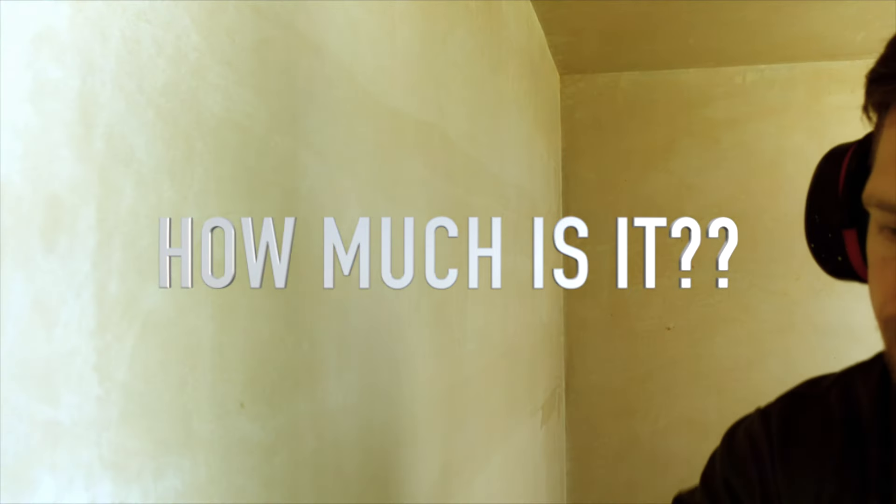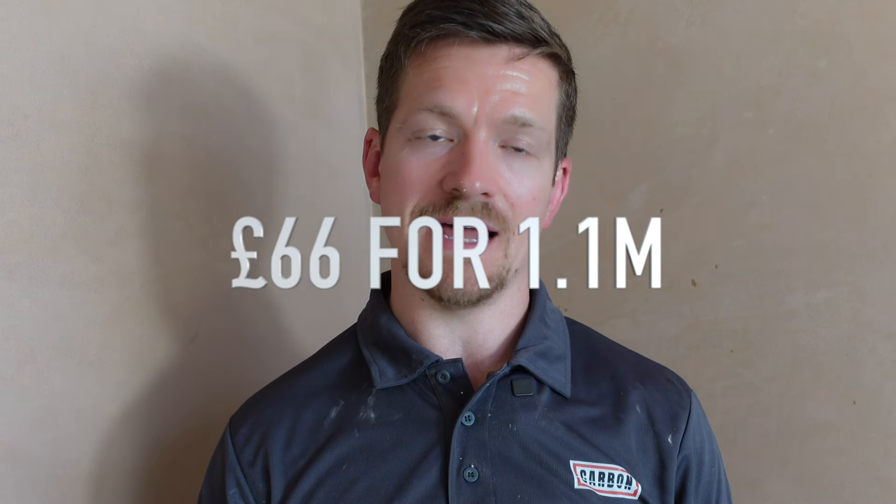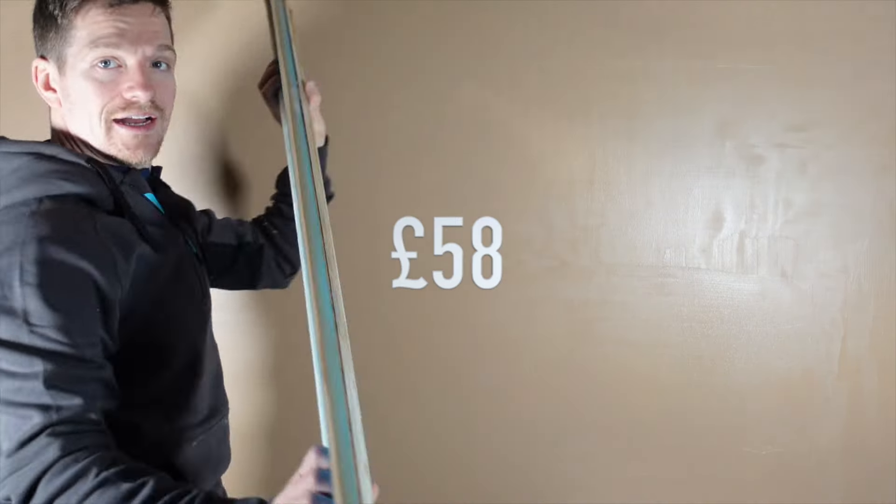Other than that, I think it's a brilliant bit of kit — it's really, really good and I really enjoyed using it. Price: it's top price, coming in at £66 on the website. The Speed Skim for the similar size is 1.2 metres; this one is 1.1 metres, so slightly smaller, and the Ox Speed Skim is about £58 — so it's £8 dearer. Rafina usually market themselves as the best and often charge the most, so I'm actually very surprised by the price. So far I think it's got potential to beat the Speed Skim — I'm not even joking. I'm going to keep using it over the next coming weeks and probably come back to it after I've broken it in. But seriously, if I were Ox, I'd be worried, because it is a great bit of kit: the price is good, the ergonomics are good, and so far the quality it's pulling off is great.